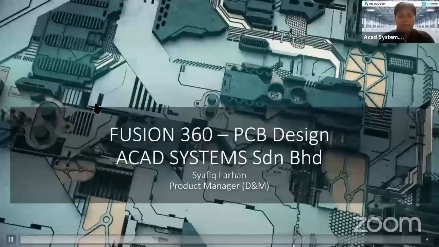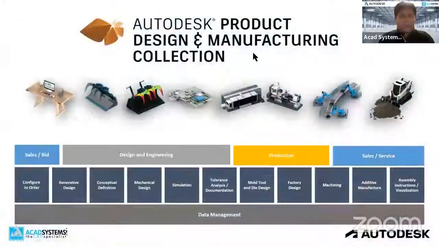But before we go to the topics, I believe everyone knows about the Autodesk Product Design and Manufacturing Collection. Autodesk has three types of collection. The first one is the PDMC, the Product Design Manufacturing Collection.